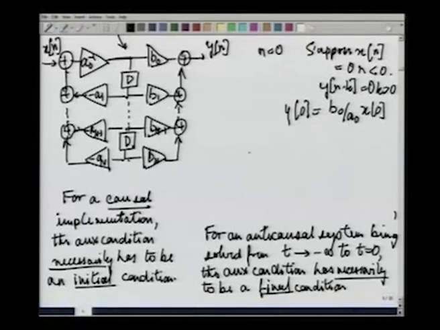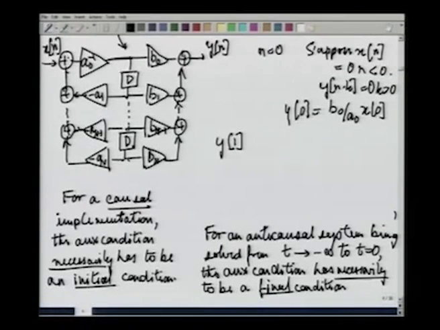Now let us see what happens for y 1. You have x 1 over here. At this point we had x 0 by a 0 one instant ago. That is, at n equal to 0, this was x 0 divided by a 0. X 0 by a naught is now available at this point. X 0 by a naught is the quantity that gets multiplied by b 1 on one side and by minus a 1 on the other side, and gets added to x 1.